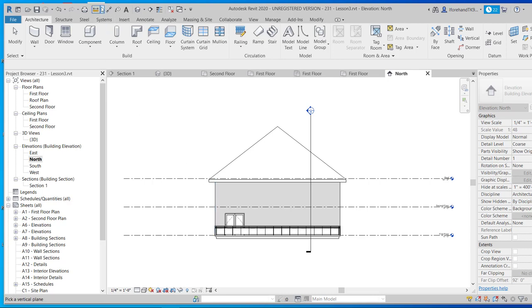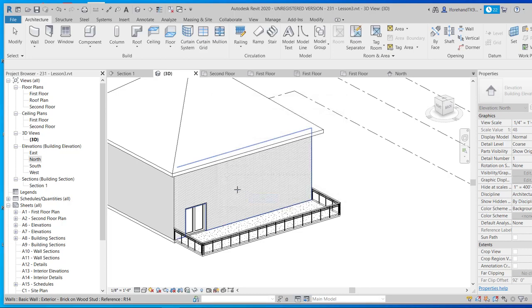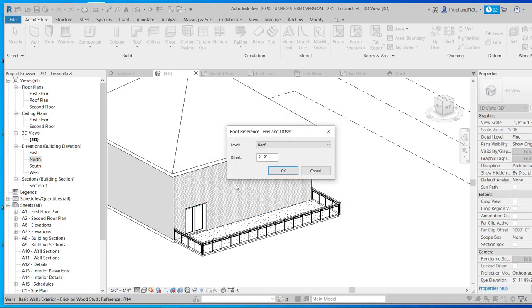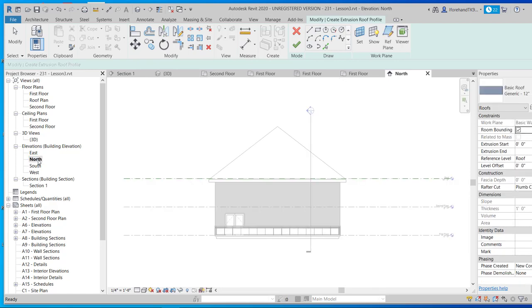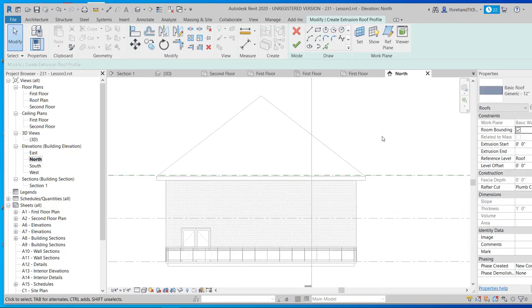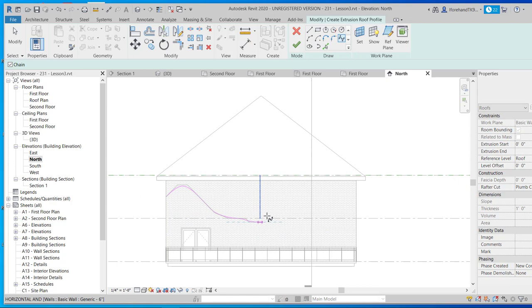And the plane that you want to pick, let's click it here, pick plane, is this one. Level is roof, okie dokie, offset. All right, whatever. So now it's giving me the option to start drawing this roof. I'm going to pick a spline, something super weird as usual.